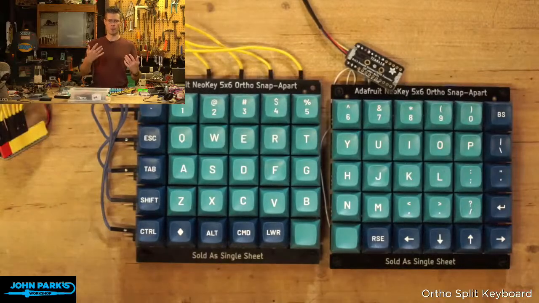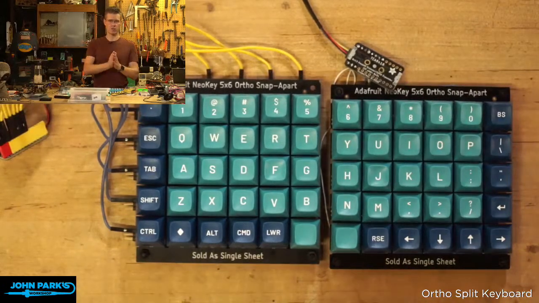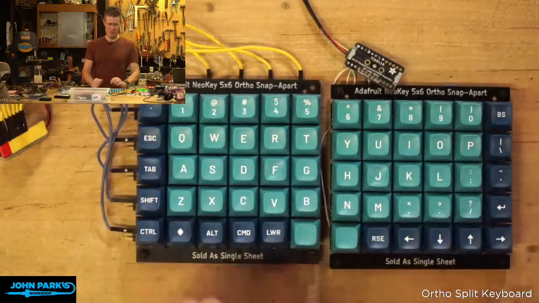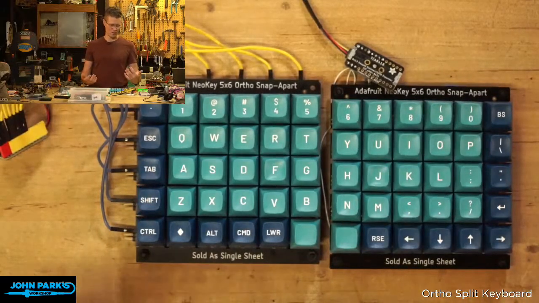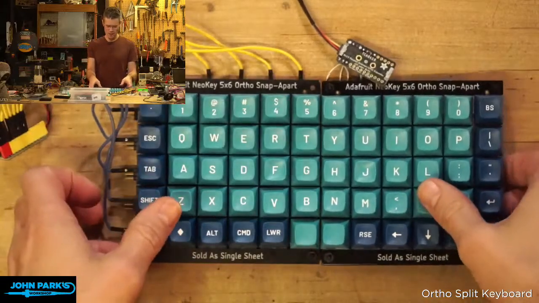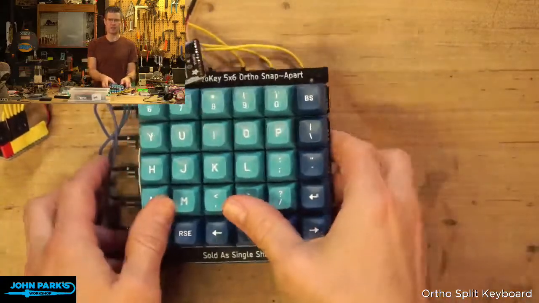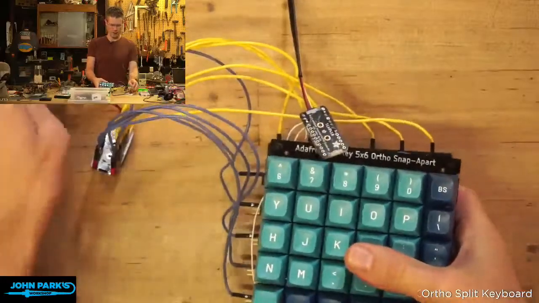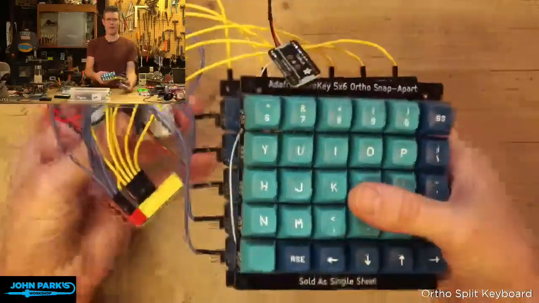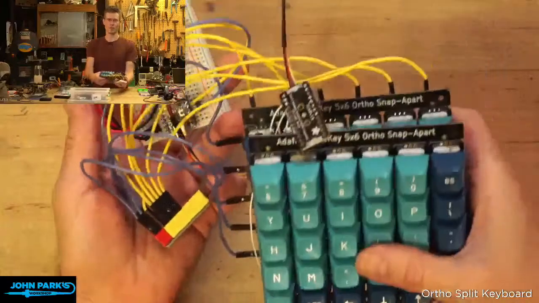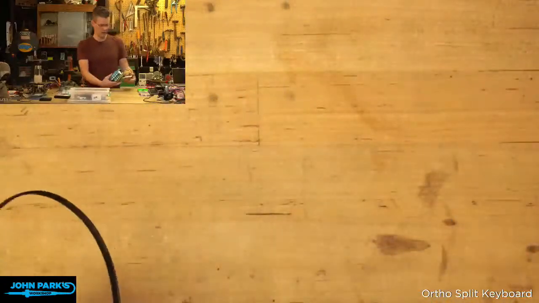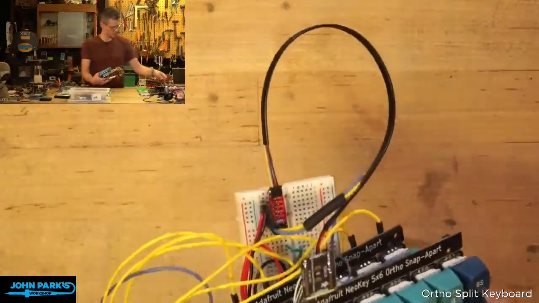One caveat is that this is always dangerous to use a USB HID device while you're on a computer trying to do stuff, but I forgot to bring a laptop in, so I'll connect this up and we'll see what's happening inside of Atom. Also, it's nice and kind of compact when you can essentially fold your keyboard in half when you have two halves like that with the split keyboard.